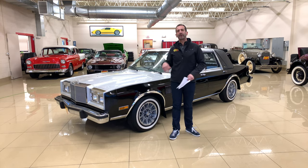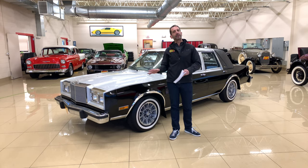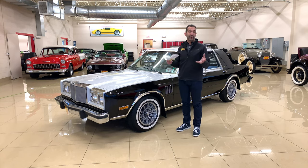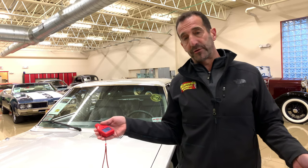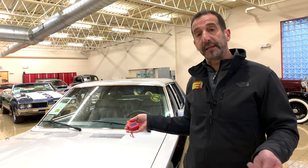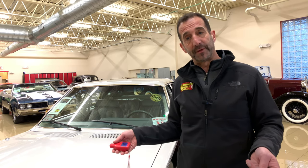You know, lots of people say, well, this is an original paint car, original this, original that. They can say whatever they want. The electronic meter will show us exactly that it is original, and that is exactly how you want to do that so you can verify it that way. All right, so this is a paint meter we use mostly for modern cars to see if they've had any paint work done, like if they've been in a car accident or something like that. Might not always be on the Carfax. By the way, this has a clean Carfax and a one owner Carfax as well. I bought it from the original family who wanted to find the next enthusiast who could take it on.